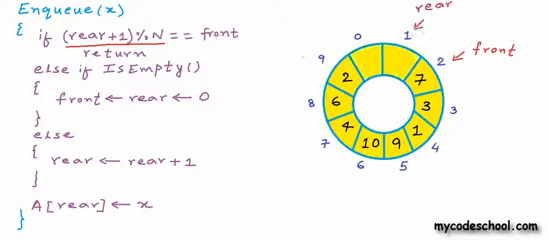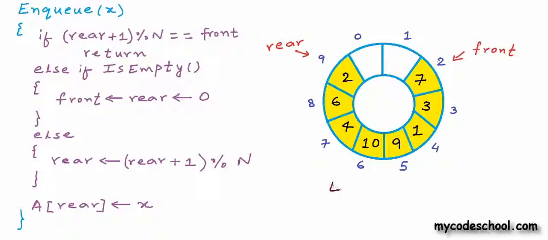So we will have a situation like this. Right now the next position to rear in circular interpretation is front. So there is no unused cell. The complete array is exhausted. Nothing will change in this condition. If Q is empty, we can simply set front and rear as 0. In the last else condition, we will increment rear like this. We will say rear is equal to rear plus 1 modulo n, where n is number of elements in the array. With this much change, my enqueue function is good.